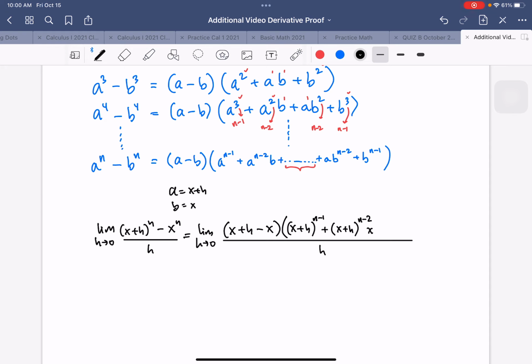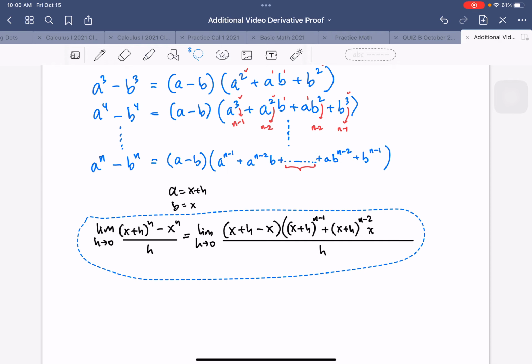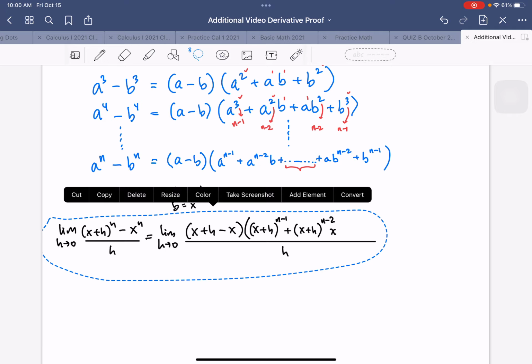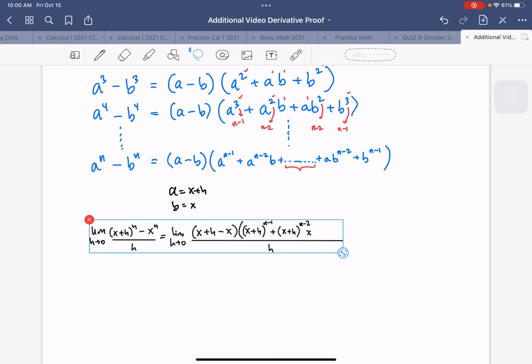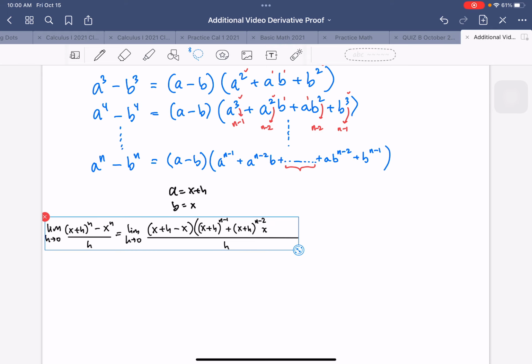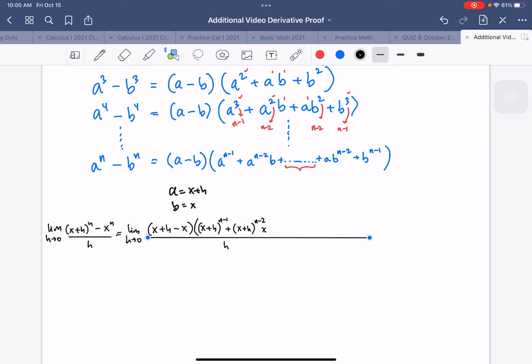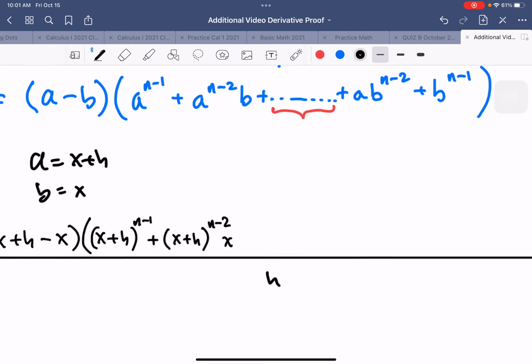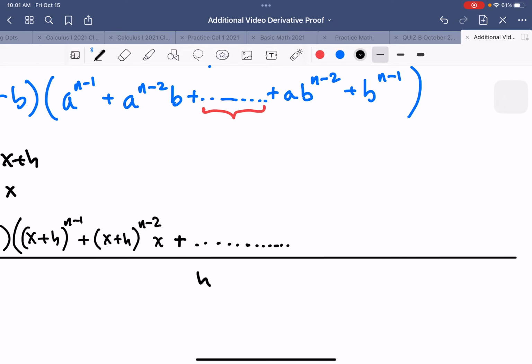Let me move it to the left and make it a little bit smaller. Okay, probably as small as that. And let me go through there. Now we will have plus some components here, maybe a lot of components, and plus x plus h, and then x to the n minus 2, plus x to the n minus 1.